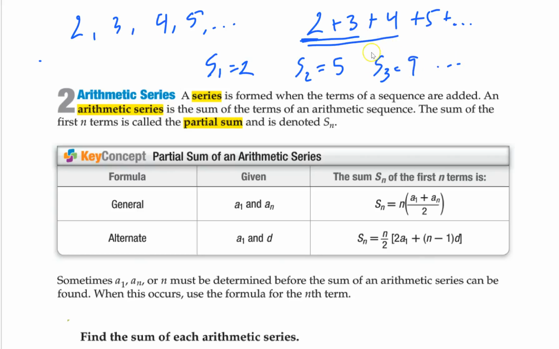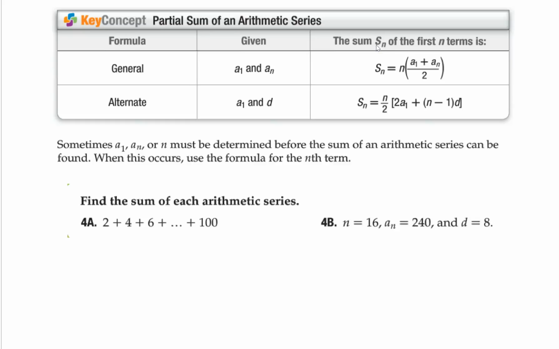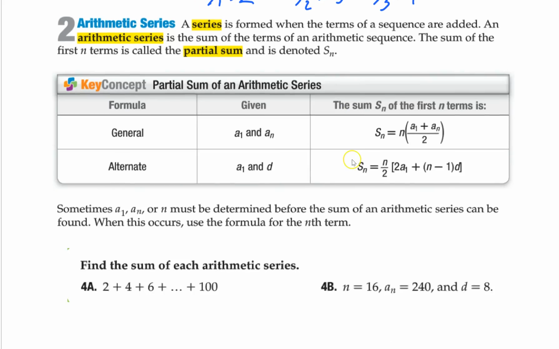Now again, we can keep on doing this, or just like we do with sequence and series, we could use the formulas. I would always give these to you, remember? It's clear you know how to use it, not that you memorize it. So here are 2 formulas. Here's a general one, which I don't like. I usually like the 2 outside, so we're going to use this instead. N over 2, A1 plus AN. Right, same formula, just moving the 2 to the outside. This is one I'm going to give you, because it's the one you see a lot more.